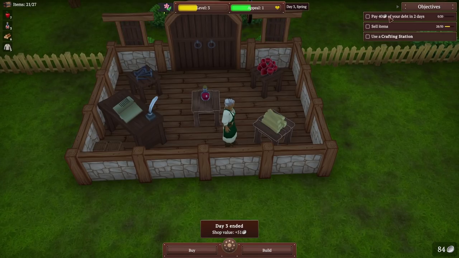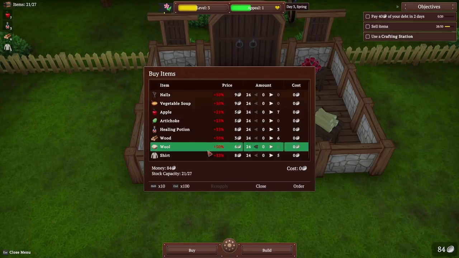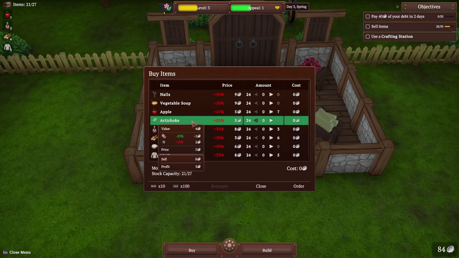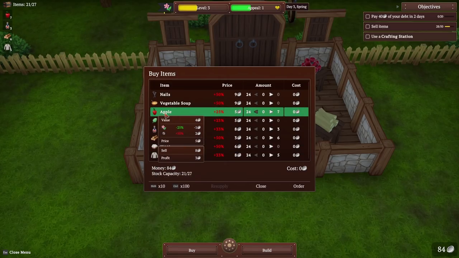Yes, we need to make sure we keep some money behind. We have some objectives here to sell 50 items. We're on 28. I mean, yeah, nails would be really useful. Oh, look at this. Oh, we can get food. So vegetable soup, I imagine that vegetable soup is artichokes and something else, I would have thought. But yeah, it's not on there, unless it's apple and artichokes. I don't know.